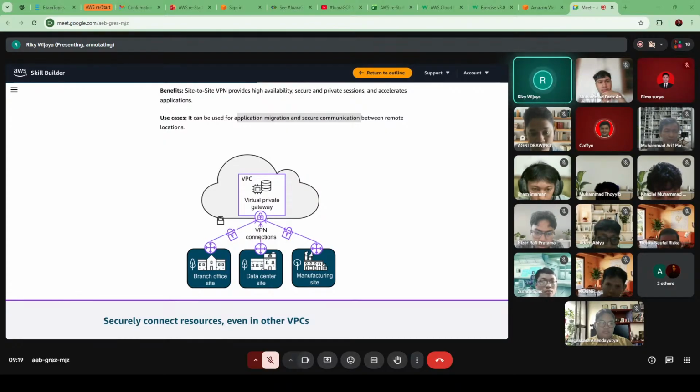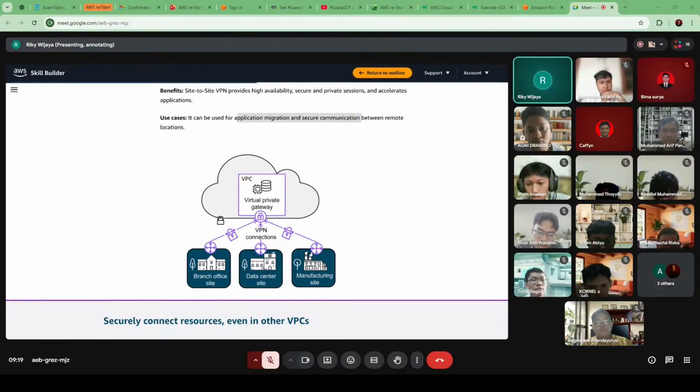So you want to connect branch office, data center, like in the picture, also like a manufacturing site. You want to have secure connections among them. And since you have the cloud, you also want to put some resources there. You want your branch office to be able to access the resources back in the VPC also.